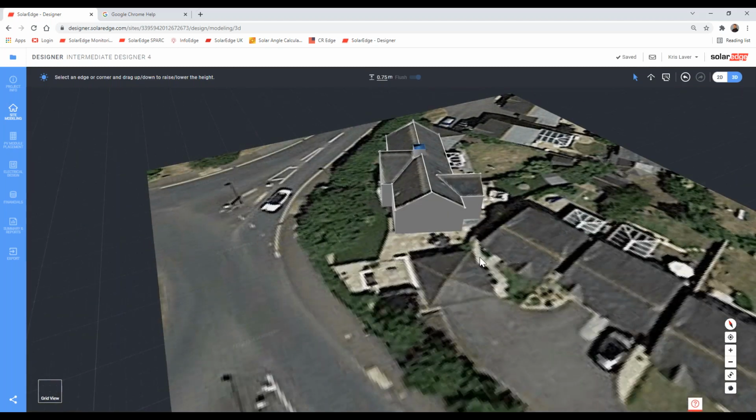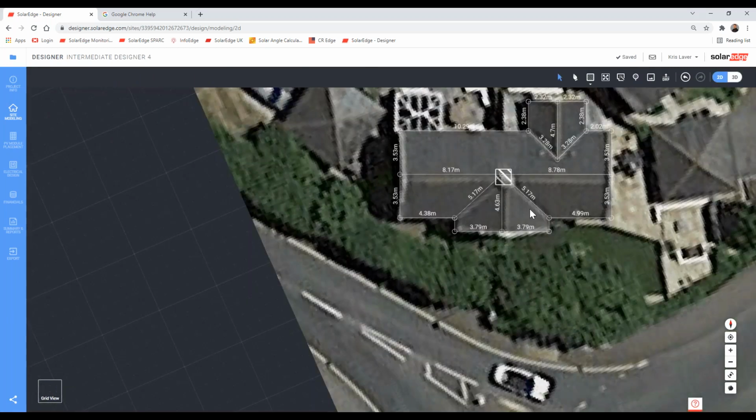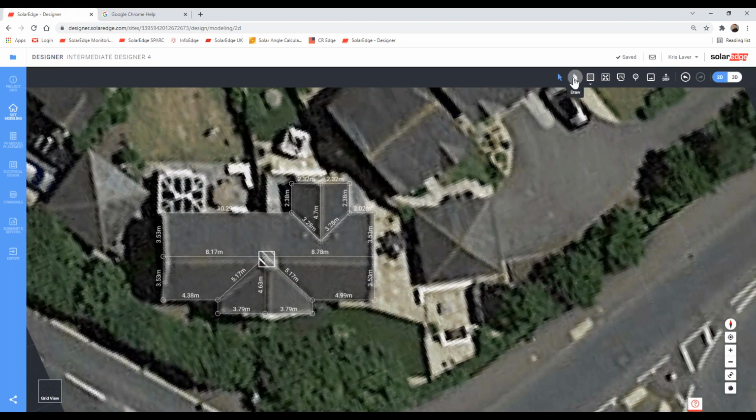You've got this outbuilding here. You could choose to add that either just for aesthetic purposes to make the design look extra fancy, or you may want to look at putting modules on it. This is simply a square. Again, observe the right angles and the indication the software is giving you. Connect the lines up.